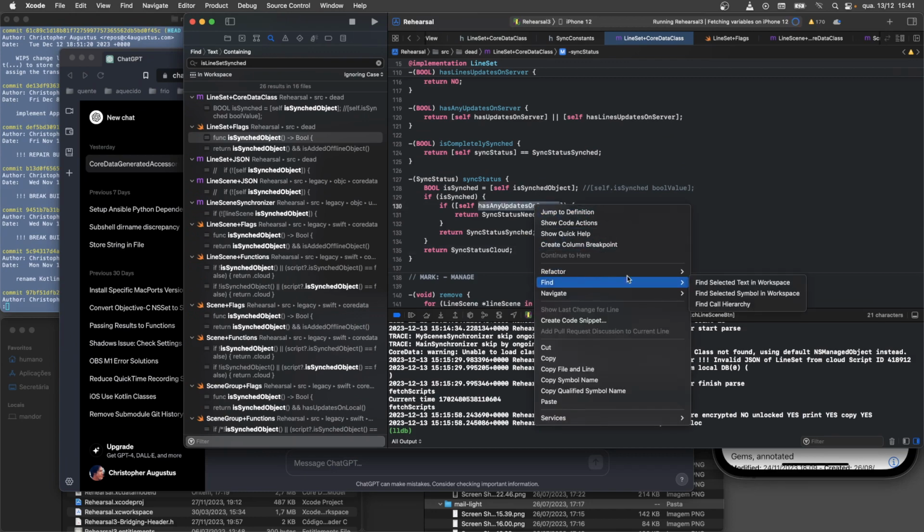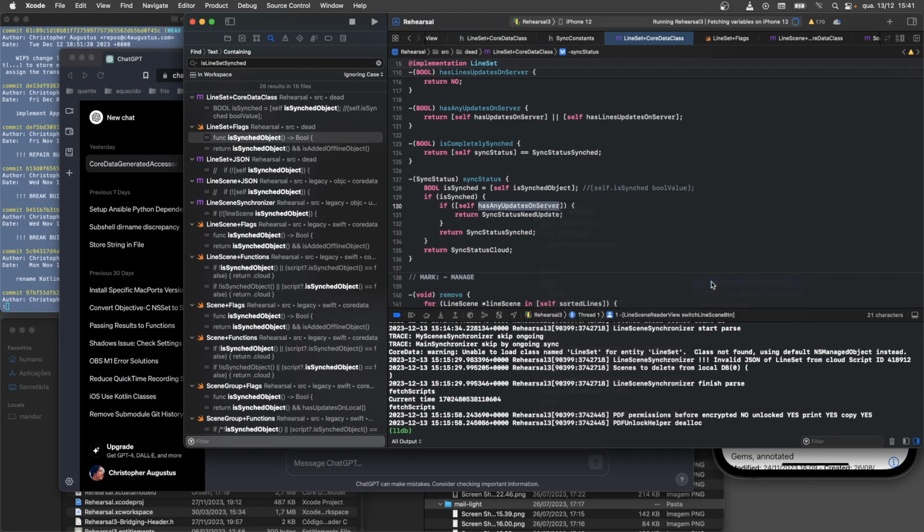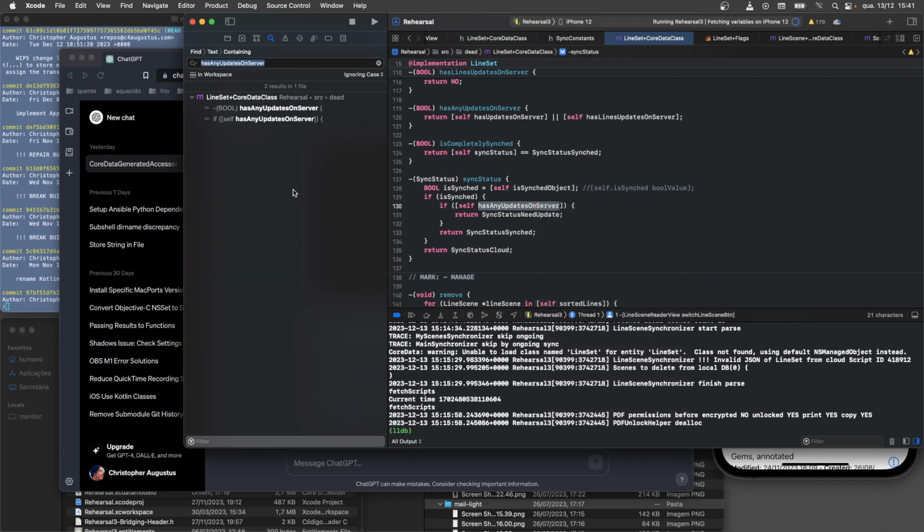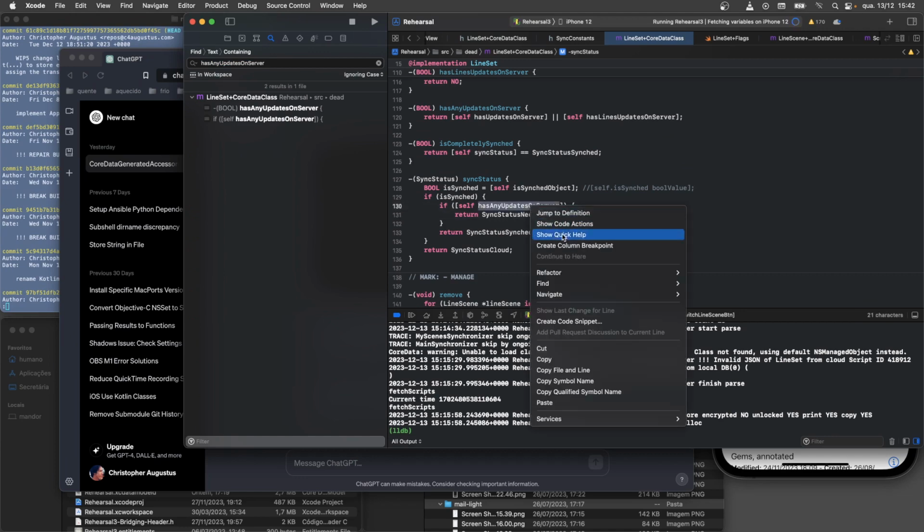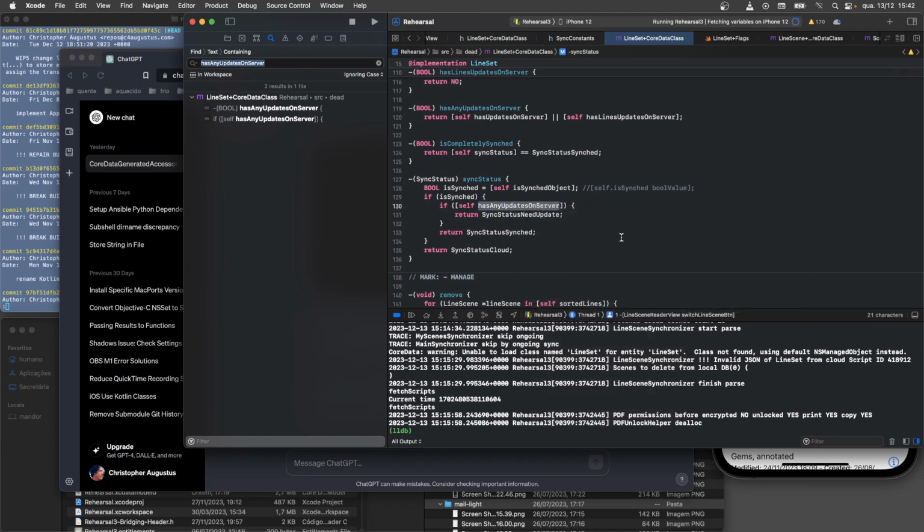Let's see where this is used. You're kidding me. This notion of has any updates on server exists only on this class in the entire project? Wow.